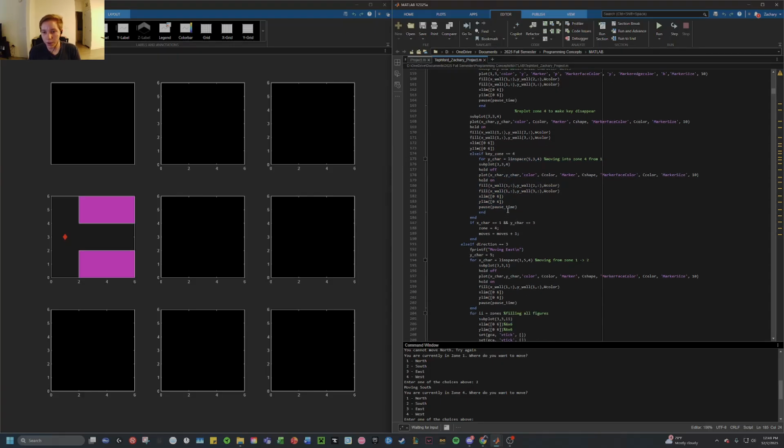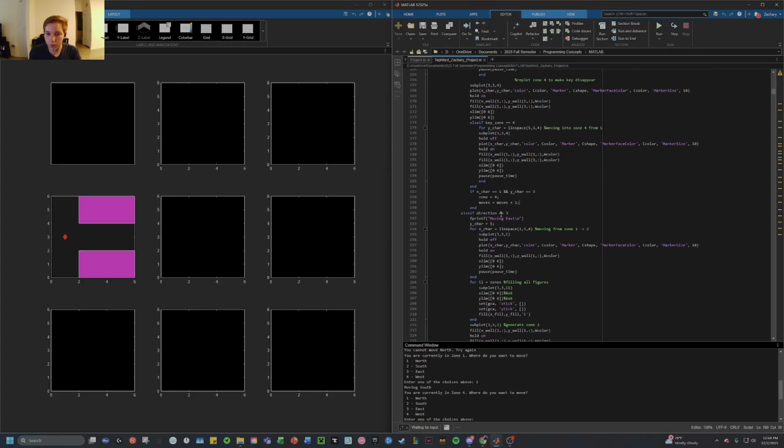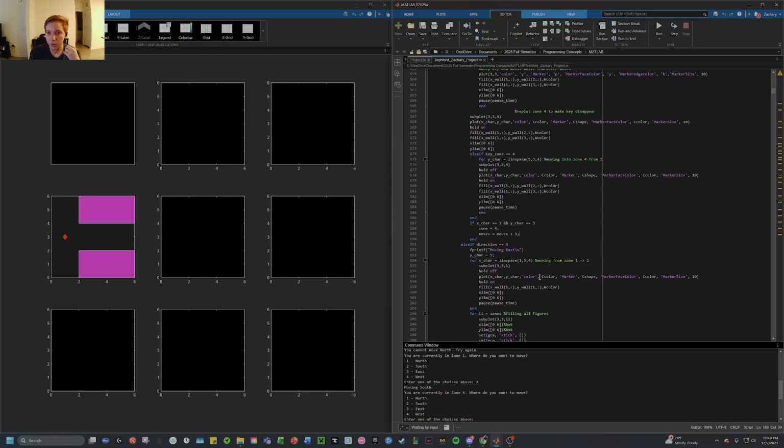And at the end of that whole section, if my new position is 1, 3, or whatever my resting position is for my zones, then I reassign my zone value and I increase the move counter. And then we would ask for other inputs. So now, since I moved south, I'm in zone 4, and I'm going to re-ask where I want to move.